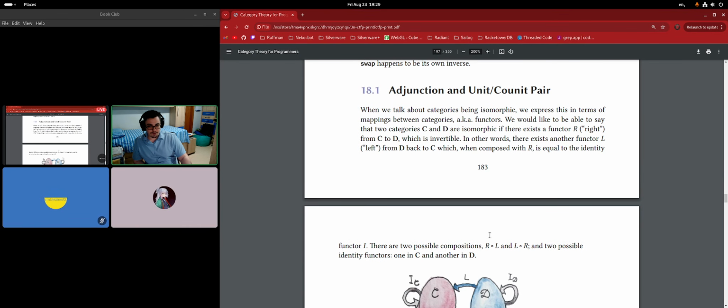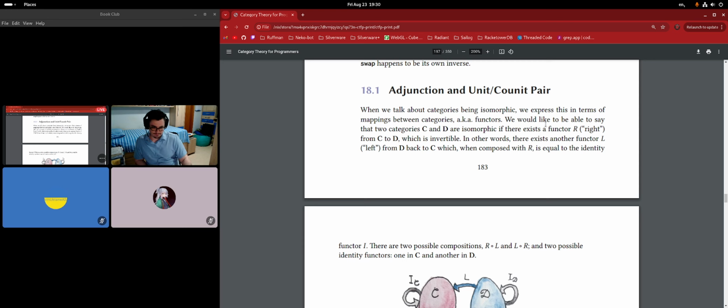And then we're gonna go to adjunction, which in my opinion, I don't know about you, Marin, but this is chapter 18. I think chapter 10 and chapter 15 and 16 were way harder than this one. Yeah, this is not that difficult after the road we walked to get here. But it is interesting. It is very interesting. I like this chapter. It's very intuitive, even to me, so props to the author.